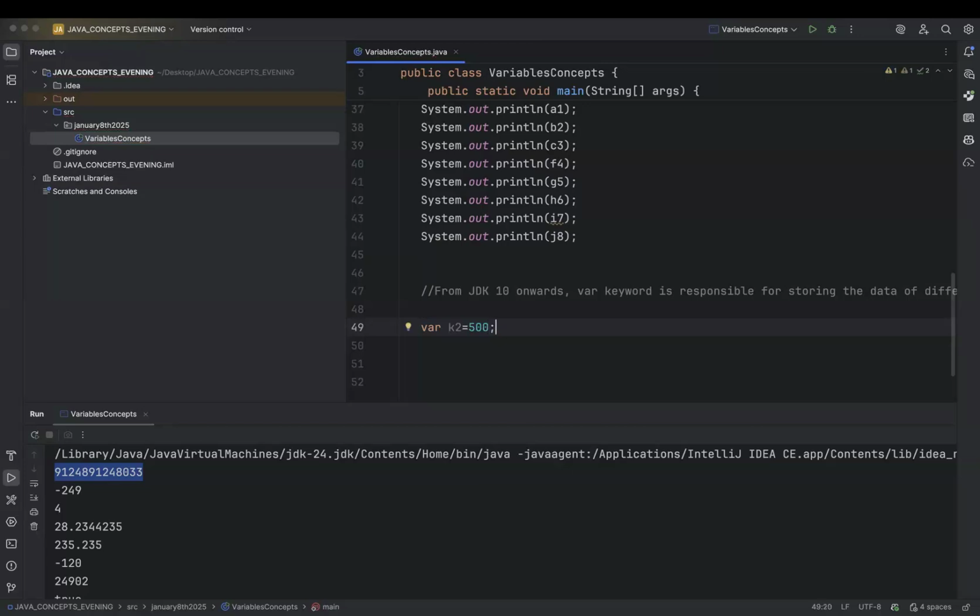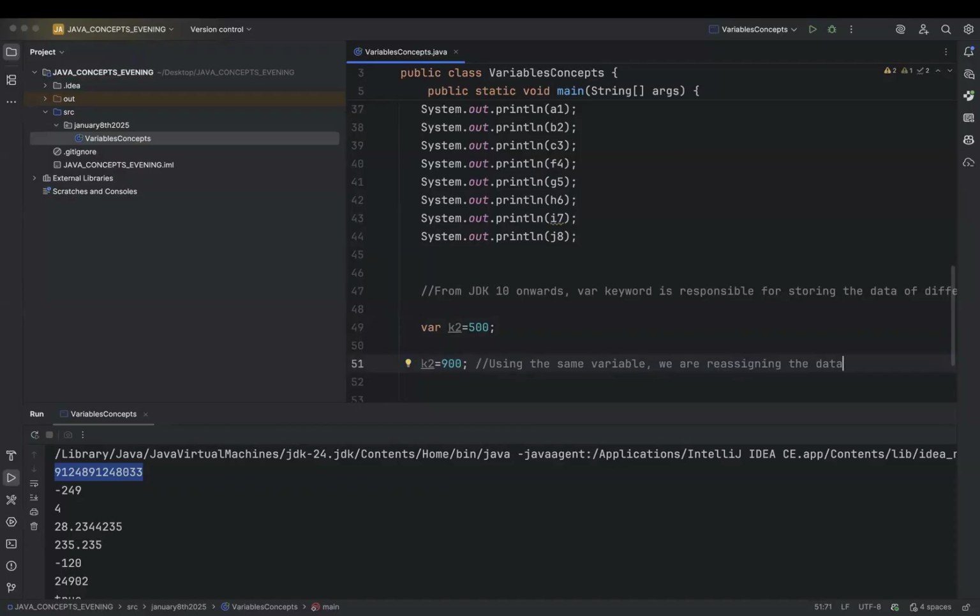So in this case, I don't need to remember the data type. I can directly use the var keyword. And in Java or any programming language, I can use the same variable to reassign the data. Using the same variable, we are reassigning the data. Clear? Is this clear, everyone?